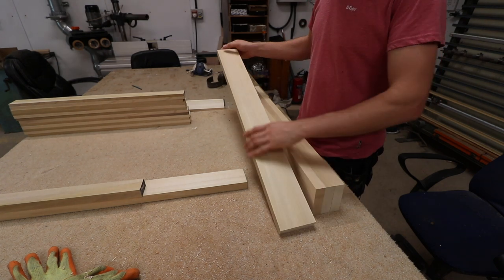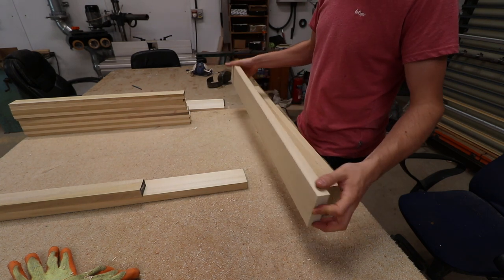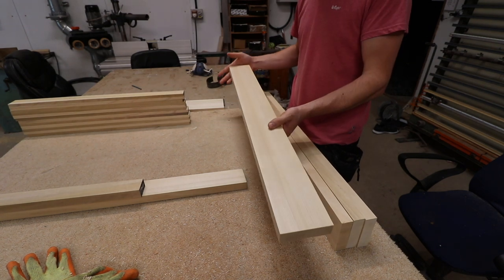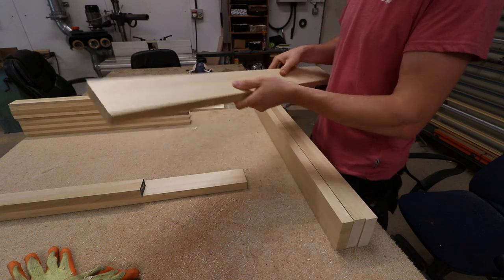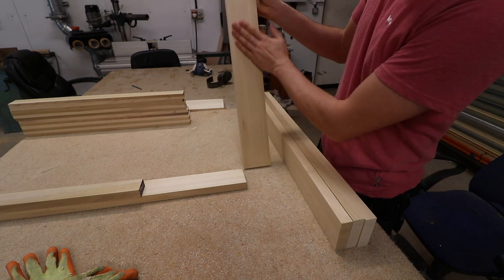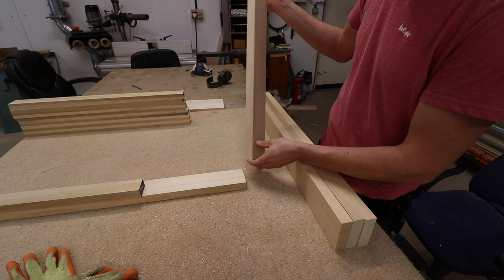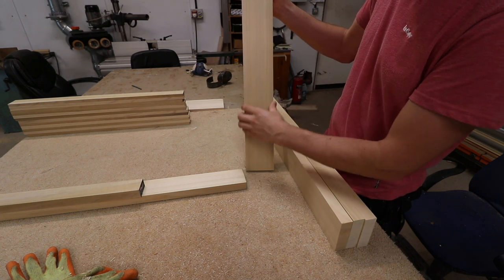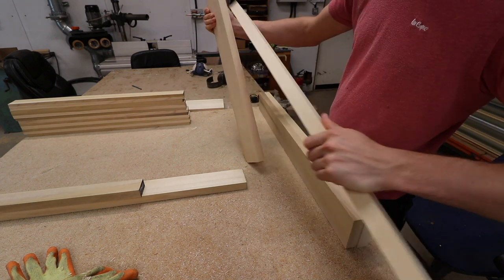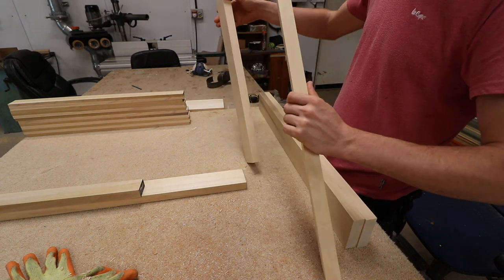We've planed up all the bits of timber I need. These were 100mm, or meant to be — I think they finished at 96mm by 27mm tulip. They're going to be the corner posts. This is the sideboard side, so I'm going to find some appropriate faces and edges. That's a nice face — I'm looking at the front face. That won't be the front because it's got a nasty knot there, so that'll be the front of the radiator cover. I need clean edges on these two corners so it'll be nice and sharp, and also a nice sharp edge along this back corner where the other board will join on, so we can glue that on and get a nice tight glue line.